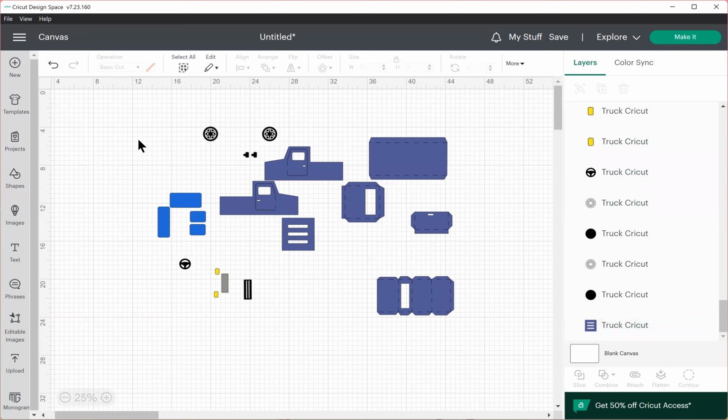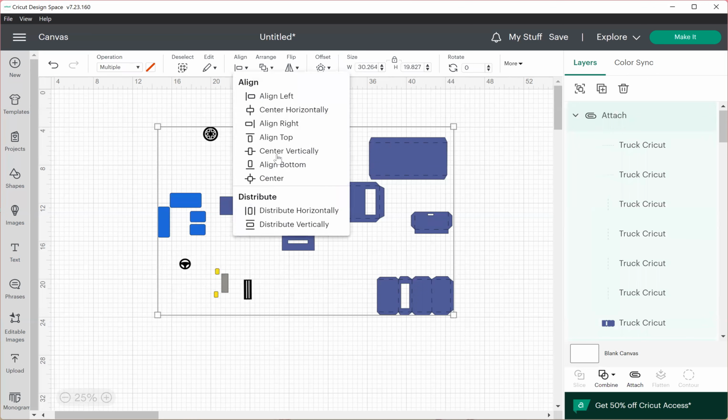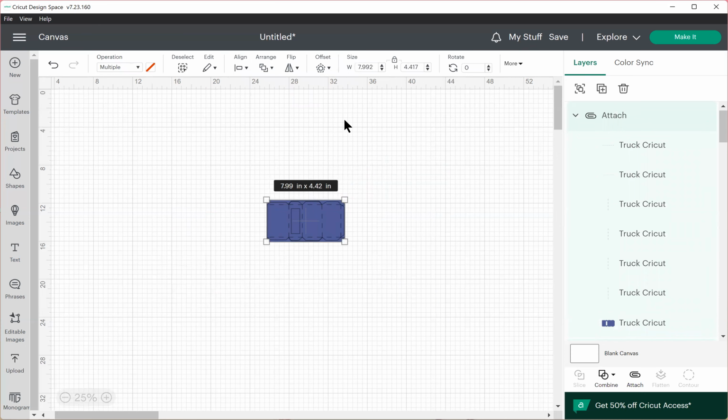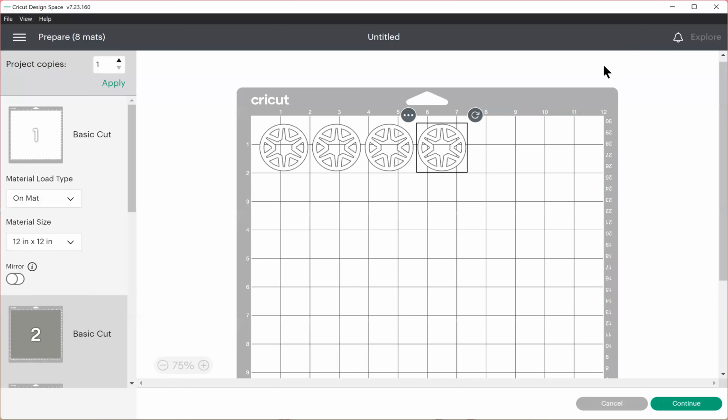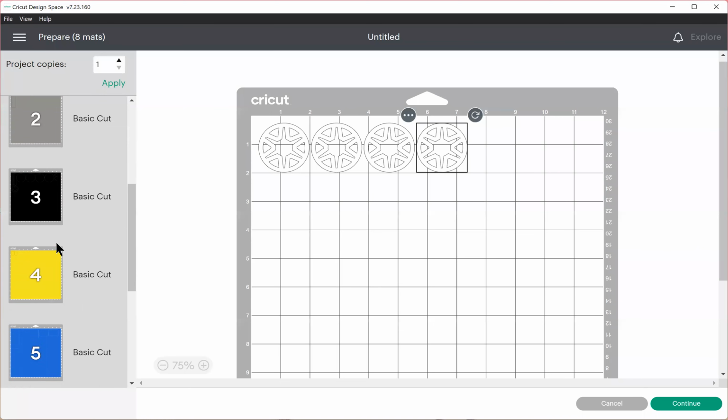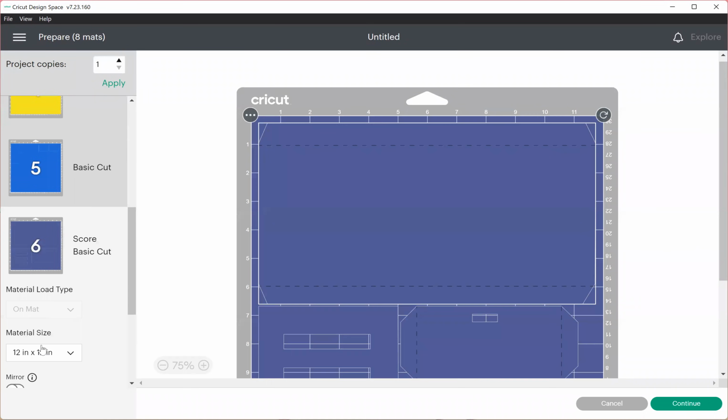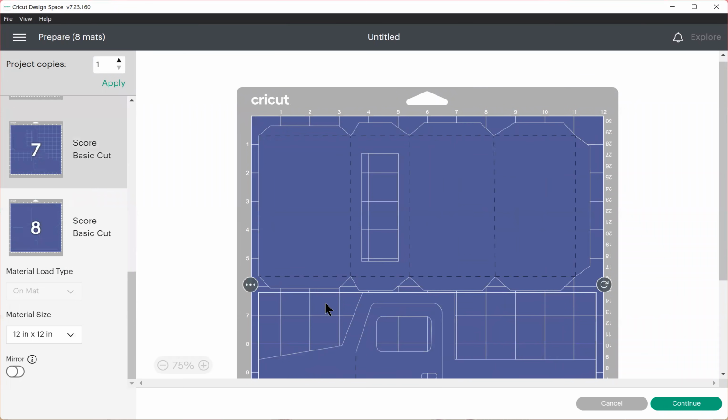Now, for you to resize this, this is not any particular size. So what I like doing is I highlight the whole thing. I then hit center. And as of right now, I want it to be as big as the sheet I have in hand, which is 12 by 12. So in order to do that, the biggest it can cut on a 12 by 12 would be 11.5. So then hit enter and then everything will be resized. And when you hit make it, it's all going to be lined up for you right here. So if you're using a 12 by 12, you'll be using 3 sheets.